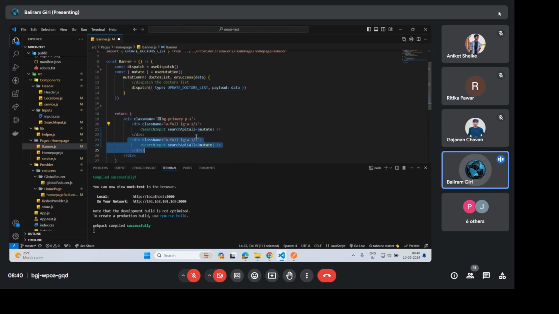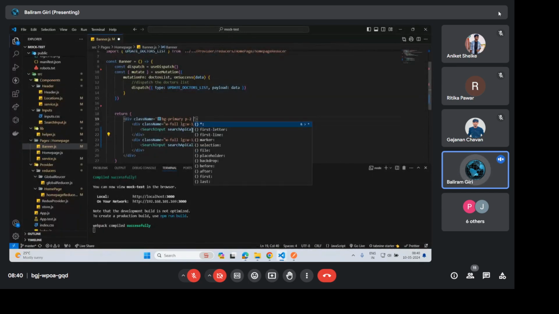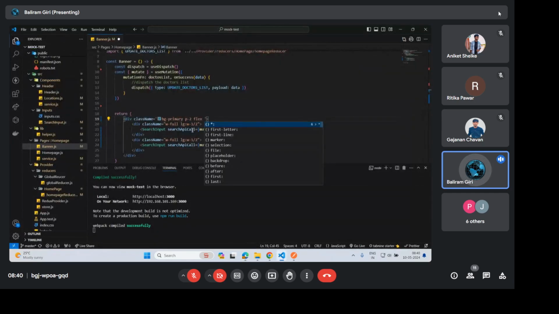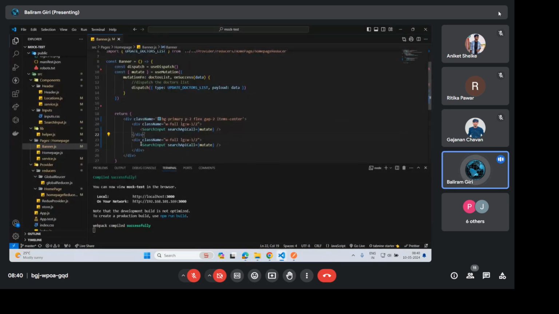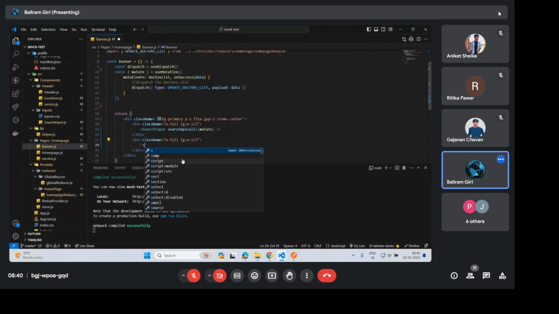So again, I can create the same thing. We need to do display flex, give a gap, and say items center. I can do it, right? Done. And instead of these things, I need to go here as a select box.